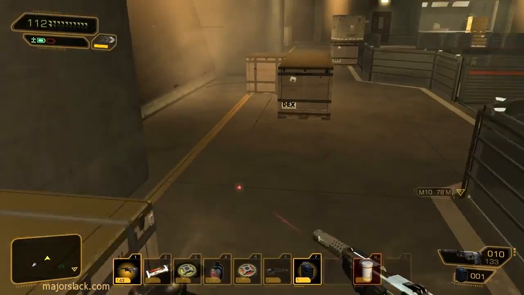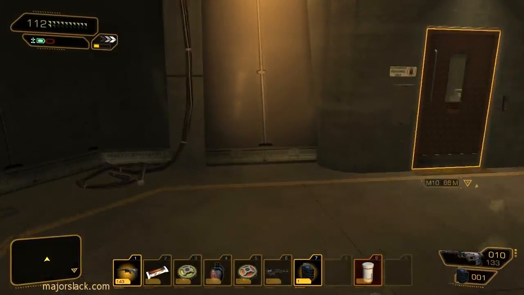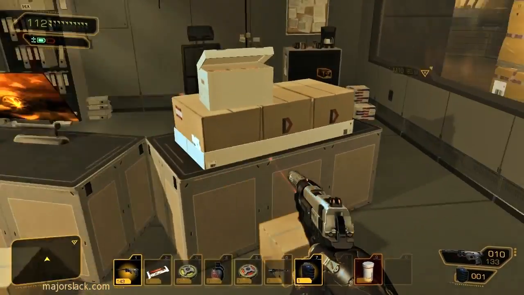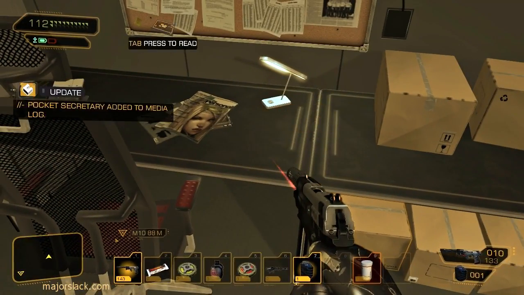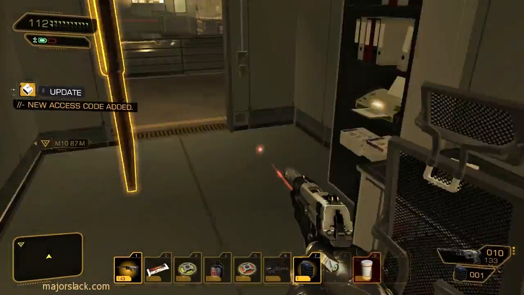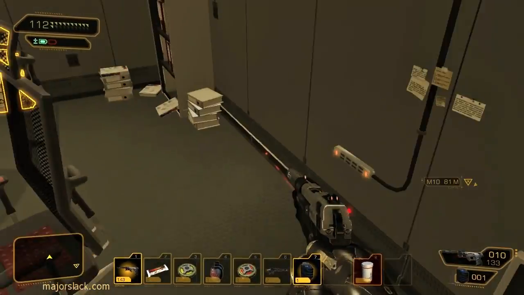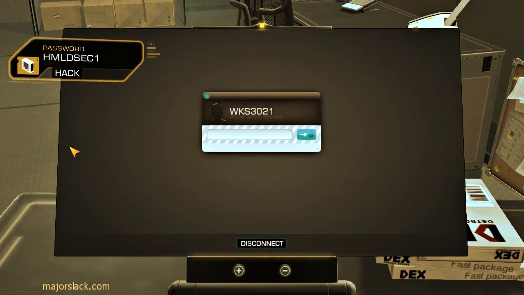There is an alarm panel, okay. For future reference. Ooh. There's an access code. More stun gun darts, combat rifle ammo. None of this stuff. Here we go. This goes into this computer here. Let's take a little look-see here.